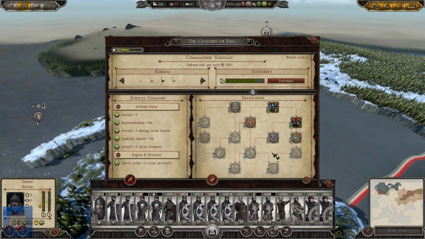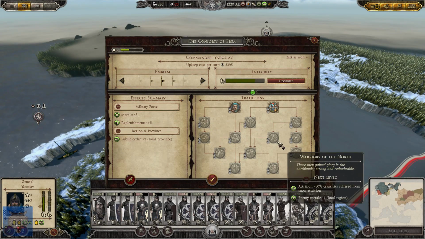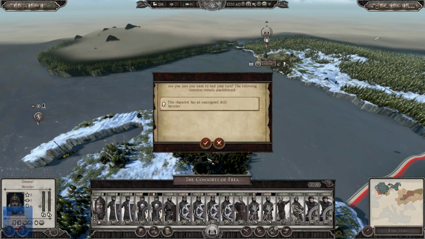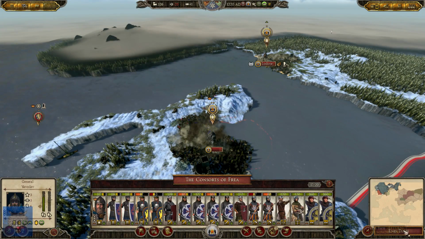Let's go down to Warriors of the North, I think. Oh, sorry. We usually go down that normally. I'm just seeing where I'm better off to go down. Still probably this. Yaroslav has now gone up in stats. Perfect. Let's turn this and continue.